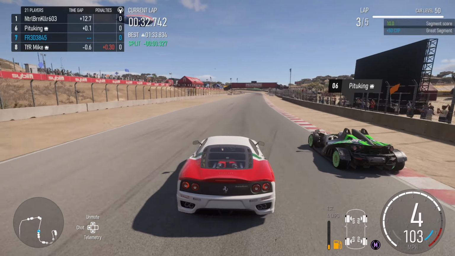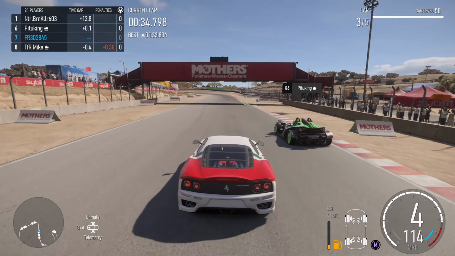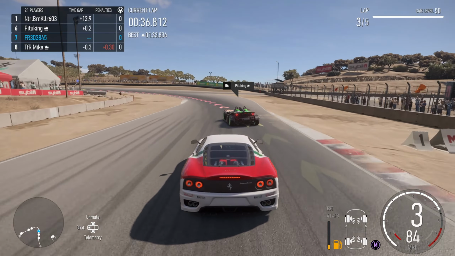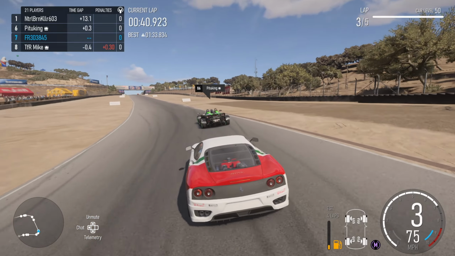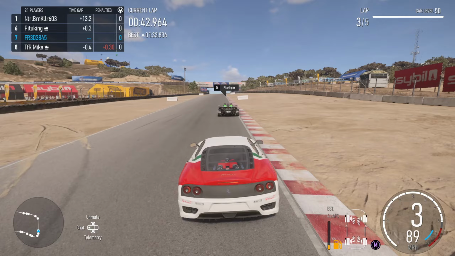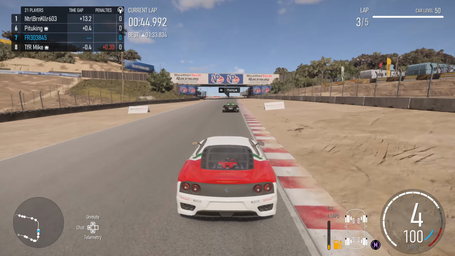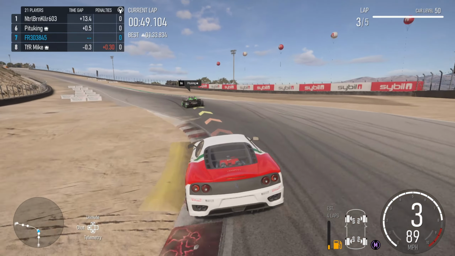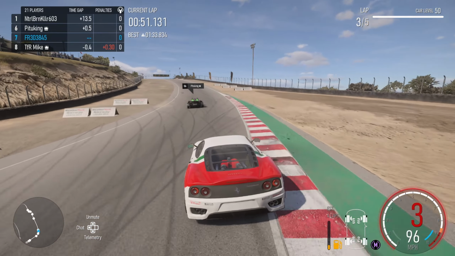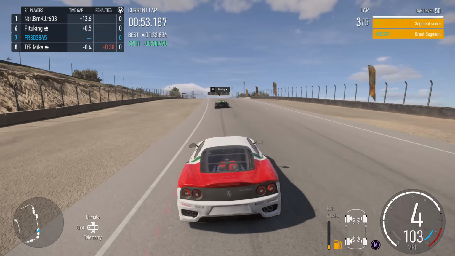And skipping ahead a few corners, he does get the move done on me here, and there's not really much I can do there. He takes a good line through that corner, and he just drives away from me, unfortunately. So I'm going to have to settle for at least 7th place. But we've got TFR Mike here in the Ferrari, again right behind us.